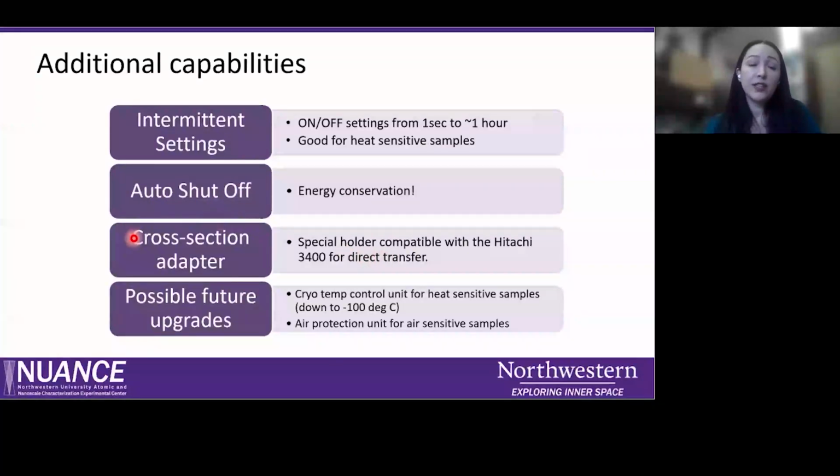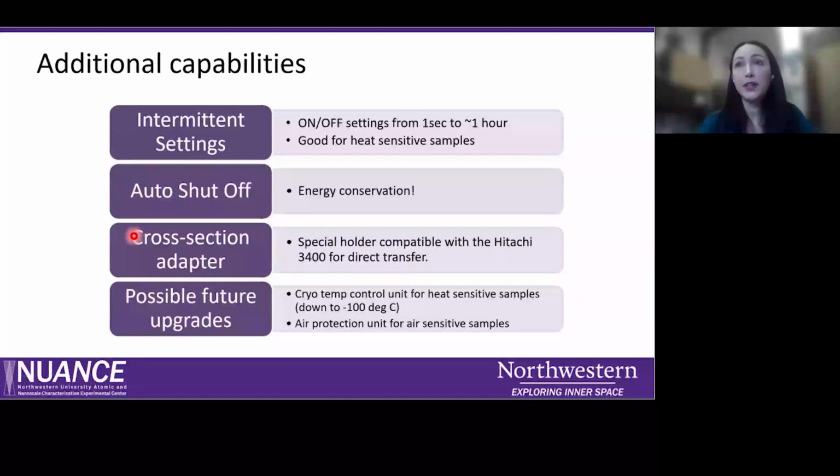There's a cross-section adapter holder. This is a special holder that's compatible with our Hitachi 3400 that allows you to make your cross-section and then directly transfer it into the SEM without having to remove it and remount it.